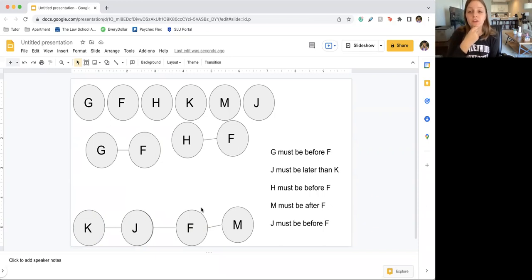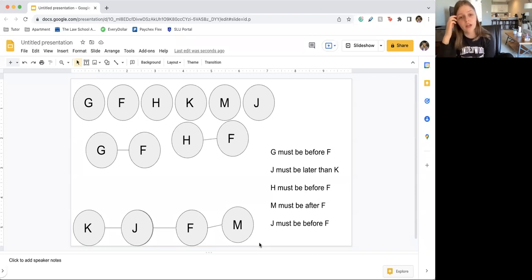And it's really going to help us figure out where some variables can go, where some variables can't go. Because looking at it by itself, it's kind of hard to see that M, for example, was the standalone, that M must be after F. Once we start chaining them together, we can actually see that M can't go any earlier than the fourth spot at this point. When you're looking at just the F and M chain, it's kind of hard to see how M is restricted in that way. But once we have them chained together, you can clearly see that three variables actually have to come before M at this point.